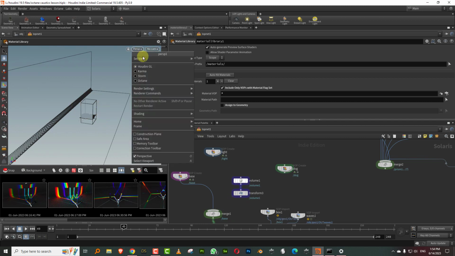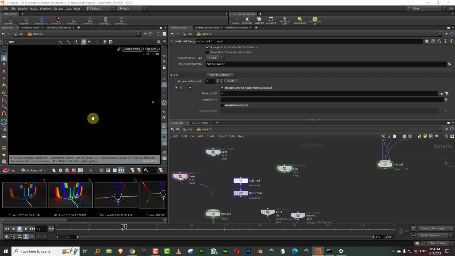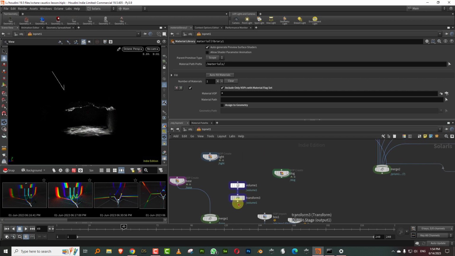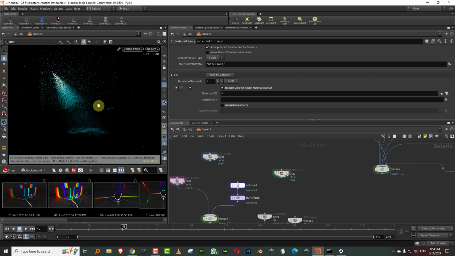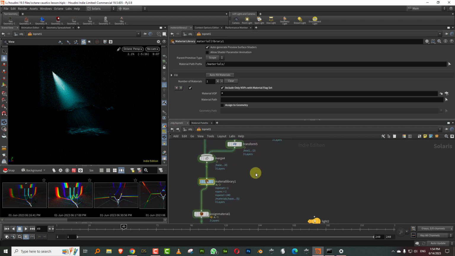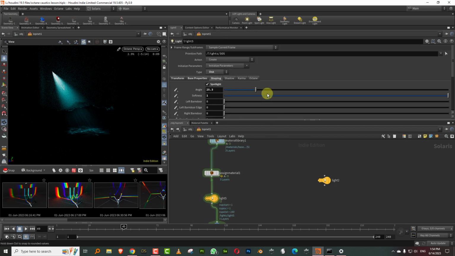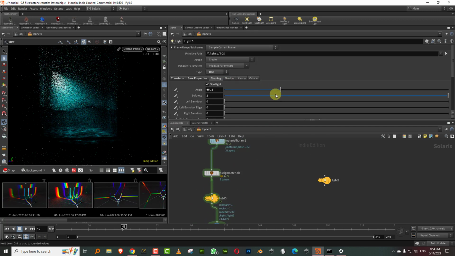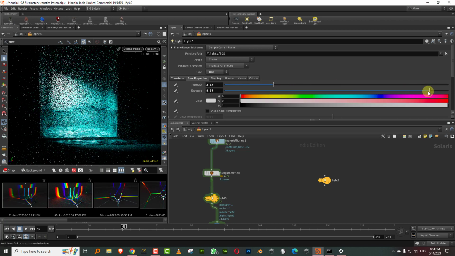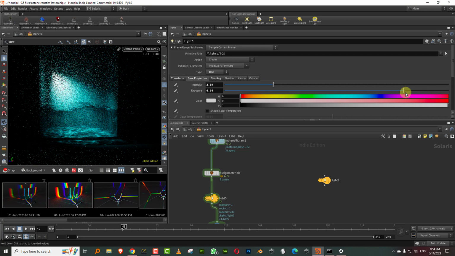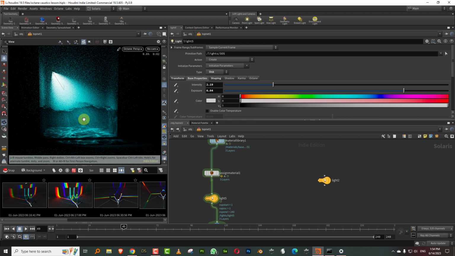So let me just turn on Octane. And then I can just plug in the volume and there you go. And the cool part is you actually get volume caustics. Okay. So if I take this light, let's say we increase the spotlight a bit and I'll bump up the multiplier. See, so you can actually see the beams of light.